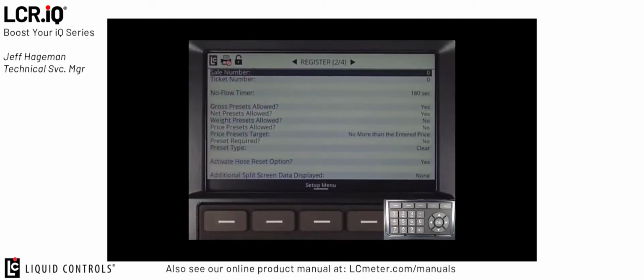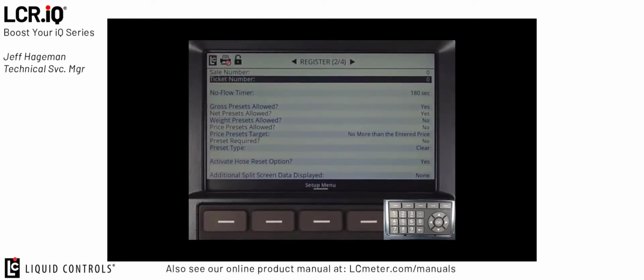In Register Screen 204, the first field is the sale number. Typically on a new installation, the sale number starts from 0, which means the first delivery made with the system will be sale number 1. That sale number will then increment each time a valid delivery is started on the LCR.iQ. The ticket number will also increment with each delivery that's made on the IQ register. However, if a duplicate ticket is printed, the ticket number will increment again. Therefore, each sale number is unique to the sale, but each ticket number is unique every time that a ticket is printed, whether it's an original ticket or a duplicate.